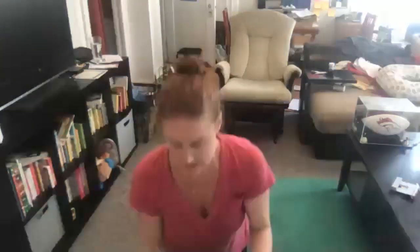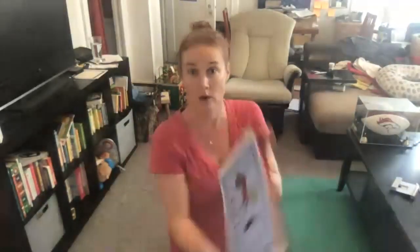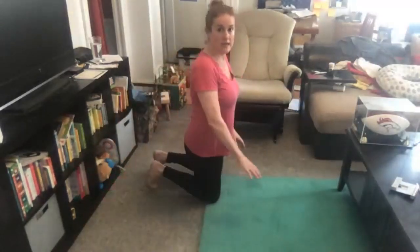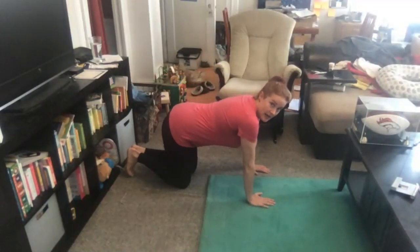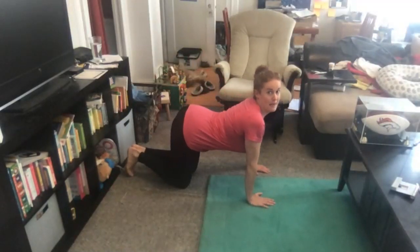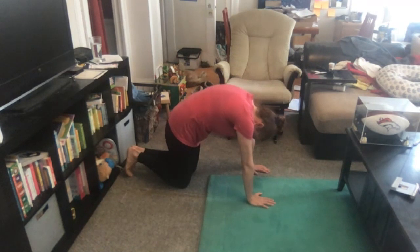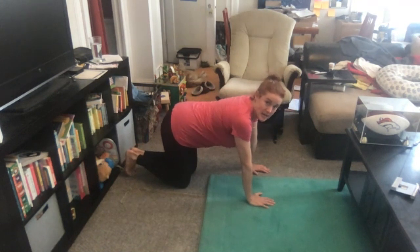Next letter is C. We're going to do some cat-cow. All right, you guys can still see me. So we're staying on the ground. We're going to do hands and knees. And we're going to drop our belly down and lift our heads up. And then we're going to lift our back and drop our heads. We're arching our back. All right, we're going to do that 10 times.